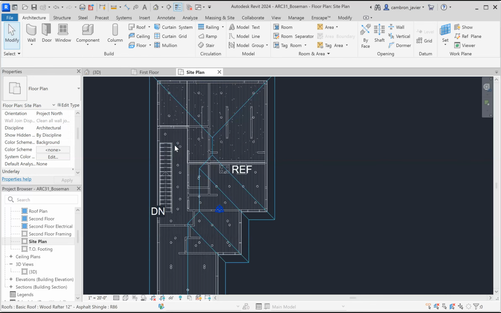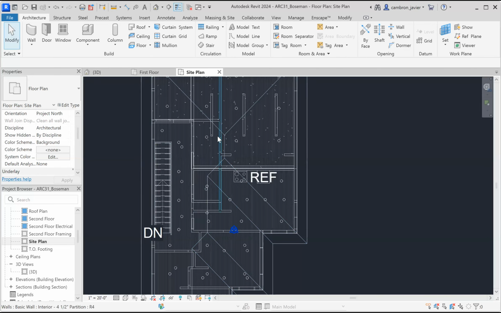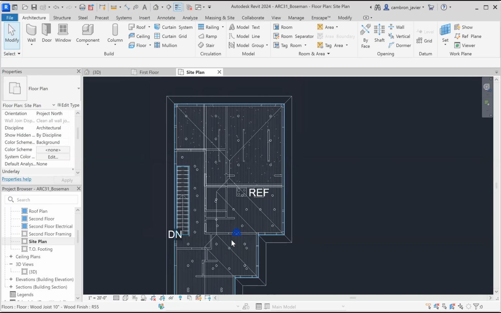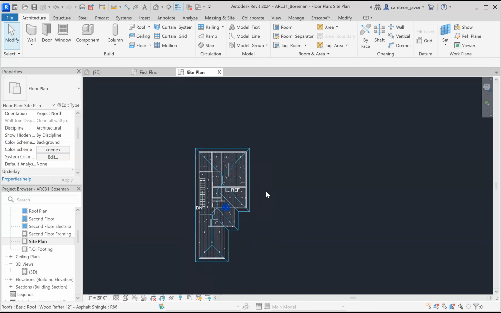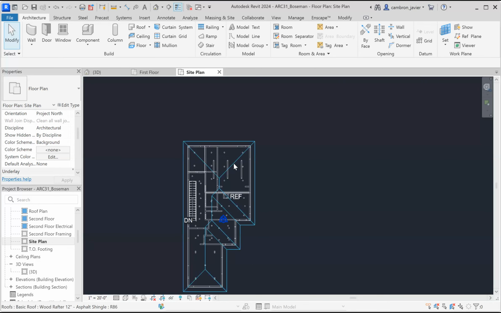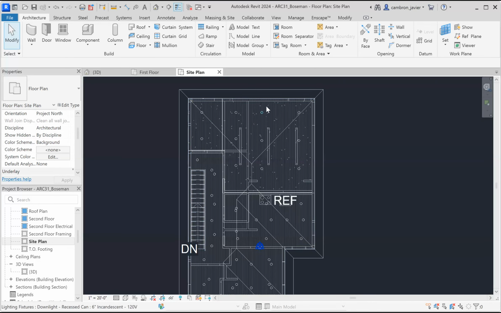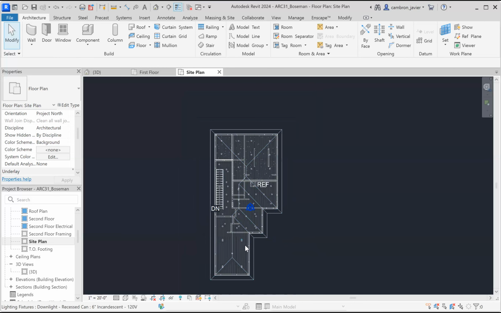Now it could be a little bit confusing because what we're seeing is both the second floor and the first floor walls overlapping one another. But that's okay. I think I know the project well enough to understand, okay, there's my stairs. This box there is the garage on the first floor. And from there, I could orient myself.